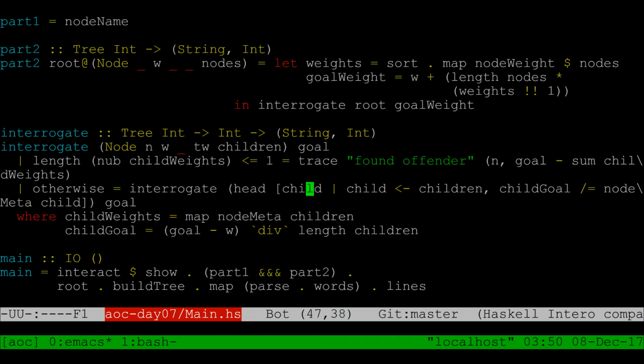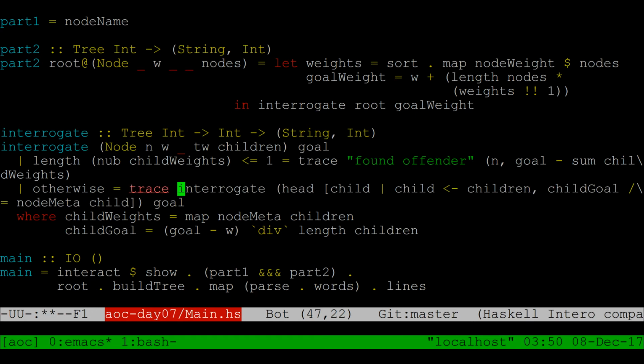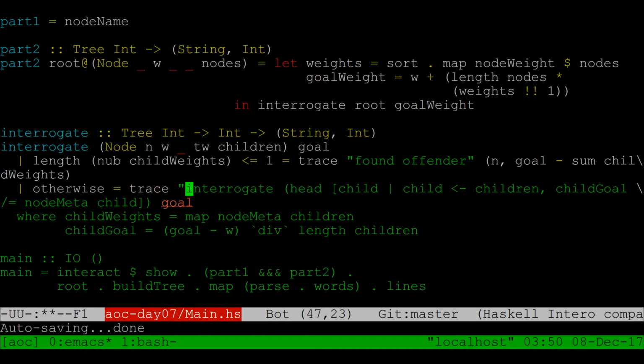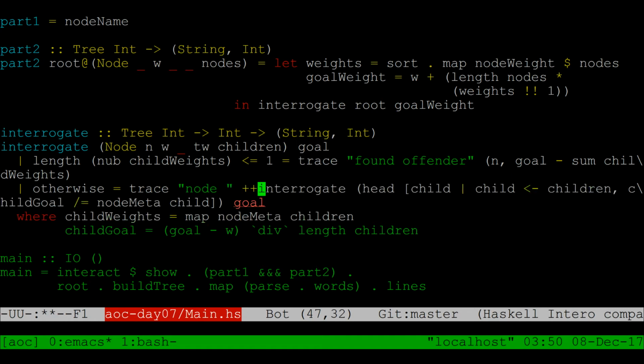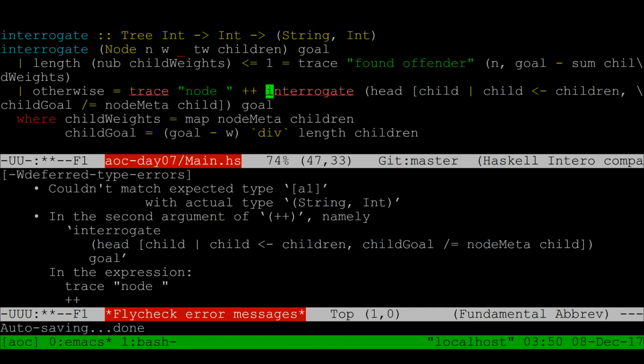So now we have to put a trace here, which is a little bit more exciting. We say trace node. Oh my god, get out of here, Intero. I'll fix all the types later.